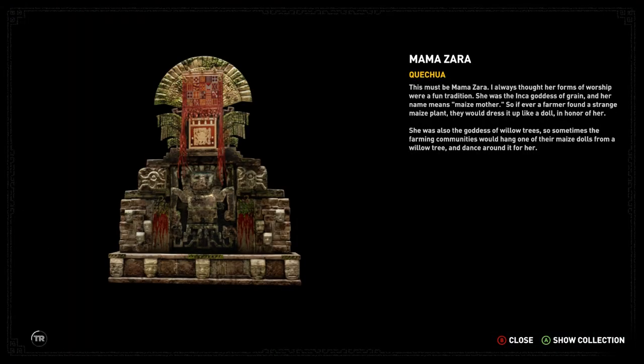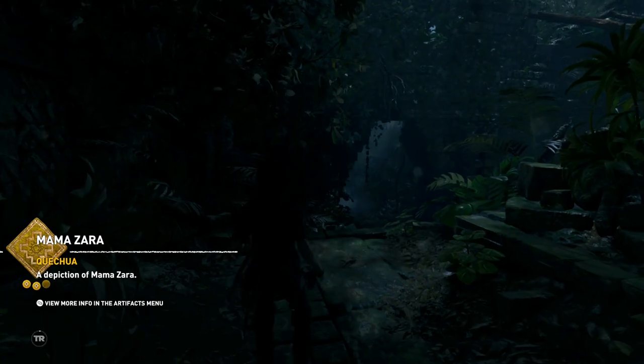This must be Mama Zara. I always thought her forms of worship were a fun tradition. She was the Incan goddess of grain, and her name means maize mother. So if ever a farmer found a strange maize plant, they would dress it up like a doll in honor of her. She was also the goddess of willow trees, so sometimes the farming communities would hang one of their maize dolls from a willow tree and dance around it for her.